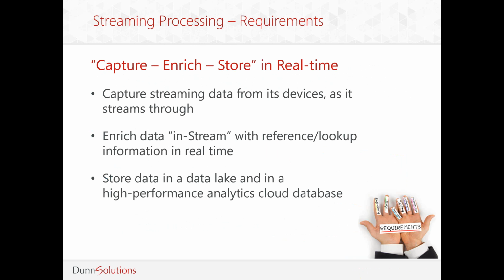The requirements were 3. Capture streaming data, enrich the data in stream, not after it is stored or after you have a batch process. If the stream data I get is, I am device number 1131 sending you the information, translating that to what is device number 1131? Who does it belong to? Where is it located? Getting the reference and lookup information in real time and then storing it for analytics.